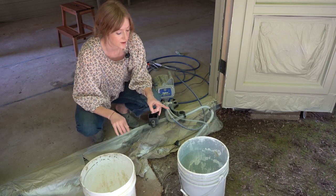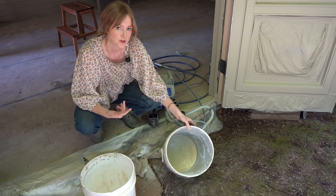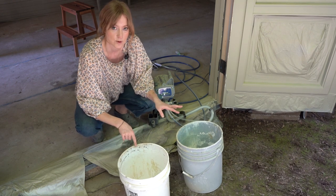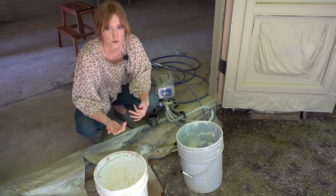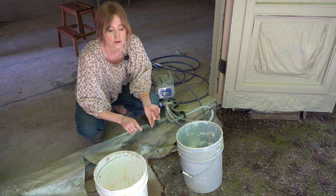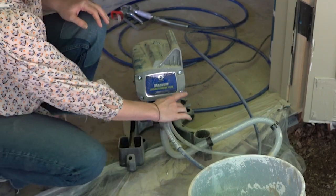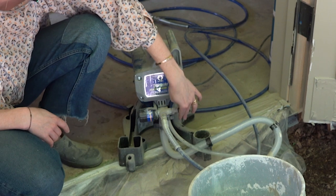You're going to need two five-gallon buckets. One is for wastewater — that's the gray one for me and it gets really gunked up with paint. The other is your clean bucket. You're going to fill the clean bucket and empty into the waste bucket. The machine basically has two modes: one is priming, which is getting the system pressure built up and flushing it out — that's where you do your unclogging of the nozzle and clearing your paint hoses before and after use. The only time you're in paint mode is when you're actually spraying. Prime mode is lever up; paint mode is lever down.